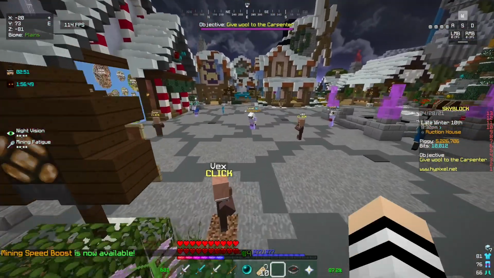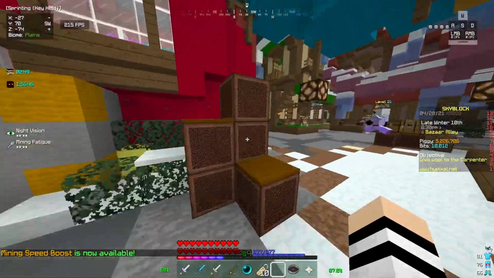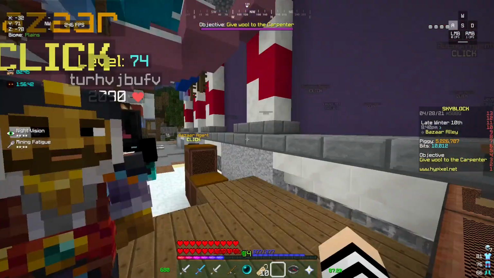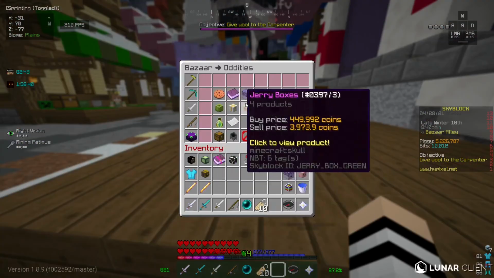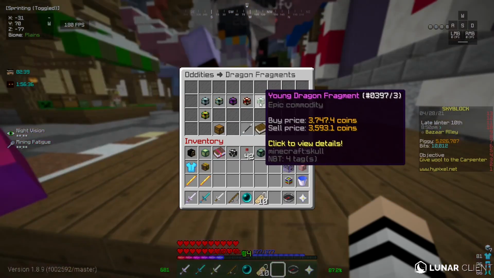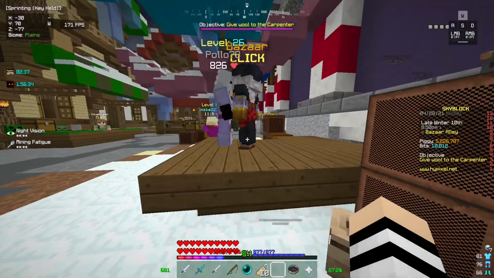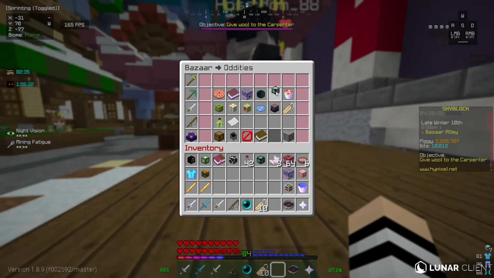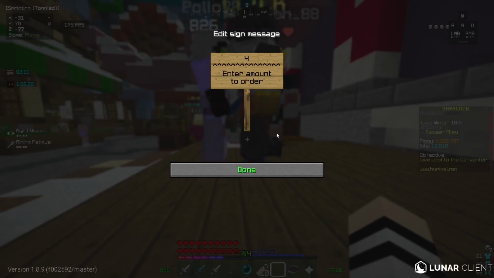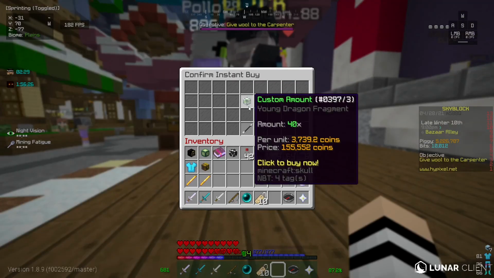Yeah, there's probably a few money making methods you're screaming at me to say, like the bazaar, flipping stuff, and auction house. I do obviously think these are good methods. One I'd like to do is flipping fragments. That is always very good. You buy enough fragments to build a piece of armor. So say 40 to make some Young Boots.